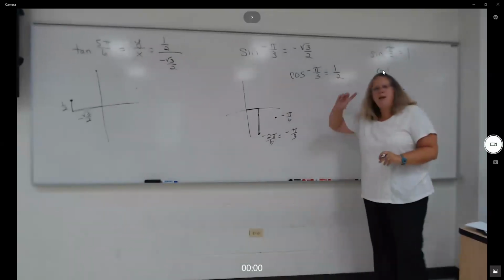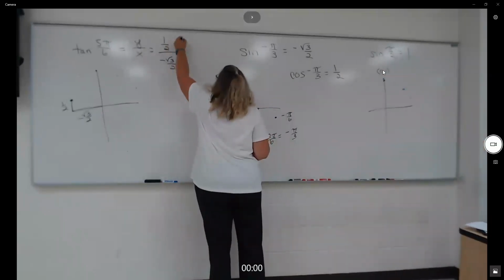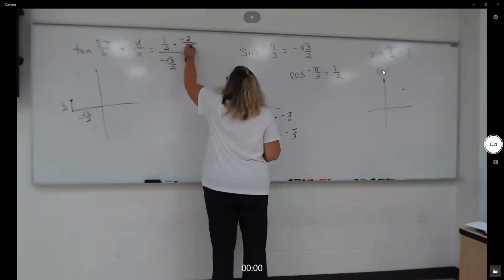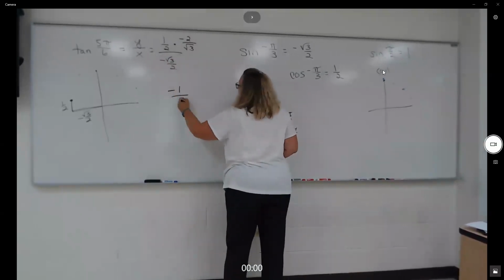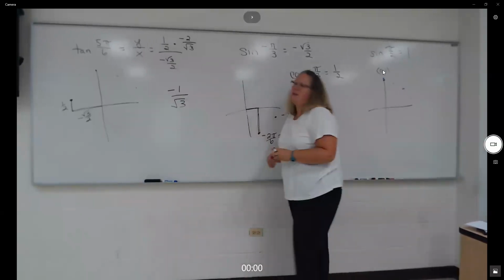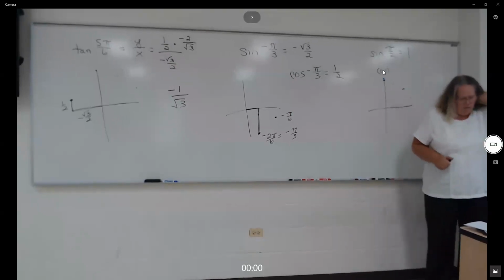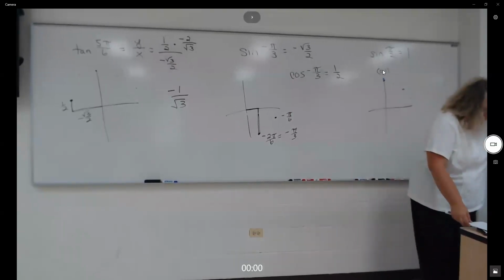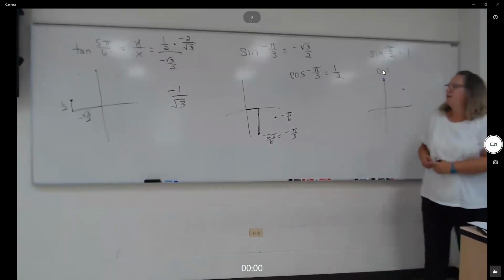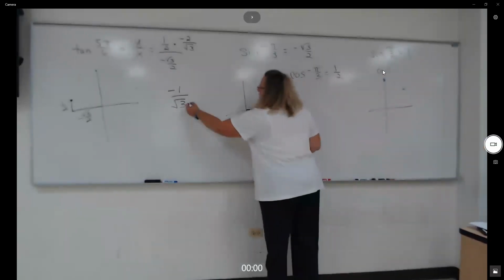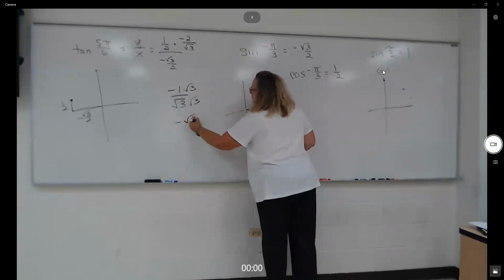Instead of dividing, multiply by the reciprocal. It still is negative, so -2 over square root of 3. The 2's cancel, the negative does not. A lot of times we don't leave it like that. We don't rationalize quite as much anymore. Yeah, I did rationalize, but I'm okay with that. Otherwise, if we rationalize, negative square root of 3.